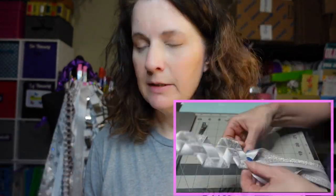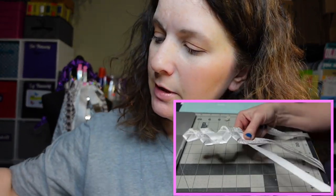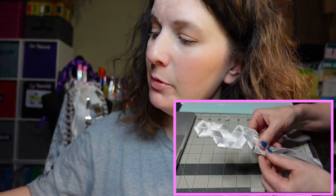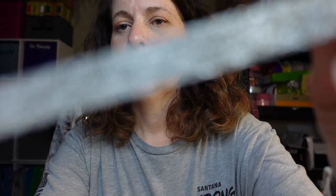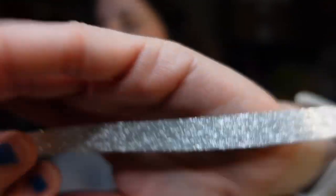So that is 9/16 white acetate or luster, whichever one. I think I used luster. And then diamond dust or diamond ribbon. Different places call it different things. And this one is a striped pattern. And I think I found it at L&M. See how it's kind of got a stripe pattern to it? It was the only silver they had, and I thought, well, surely I can use that on a few things. I've used it a ton already. It's already down the roll that much.